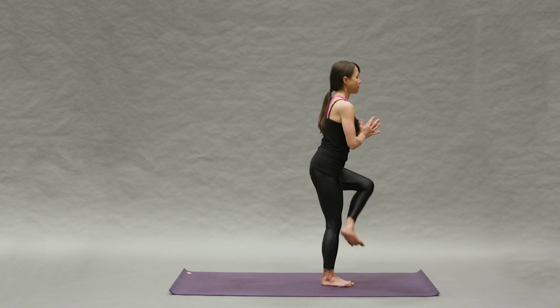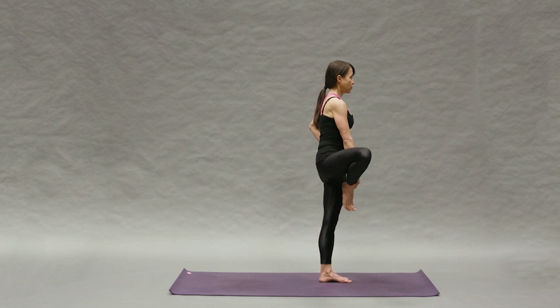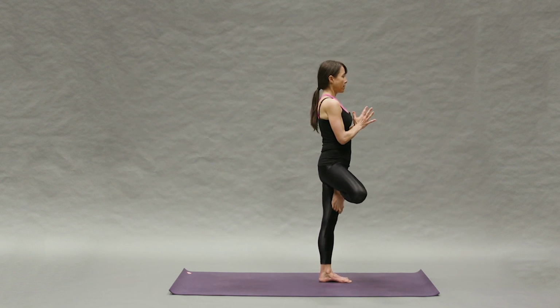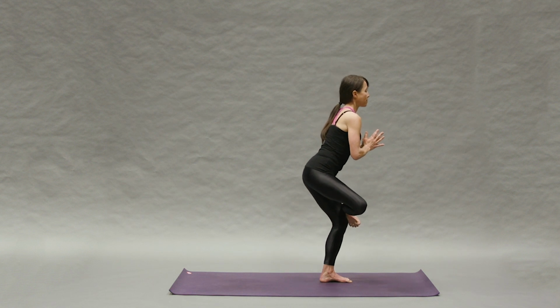And come on up. And we'll switch sides. Simple. Stand on the left leg. Right foot to tree pose. Mind aligned with the breath. Mind aligned with the moment. Right ankle cross over the left thigh. Flex the right foot, bend the left knee.